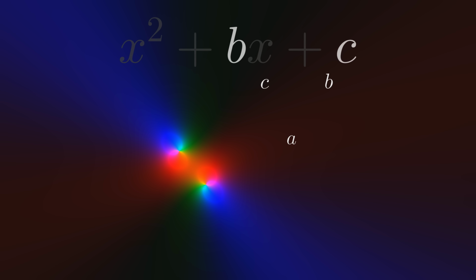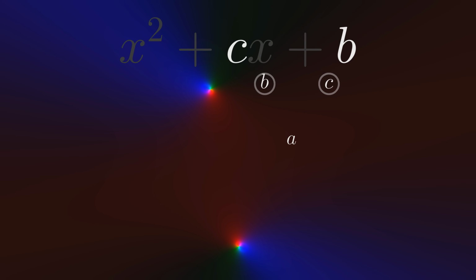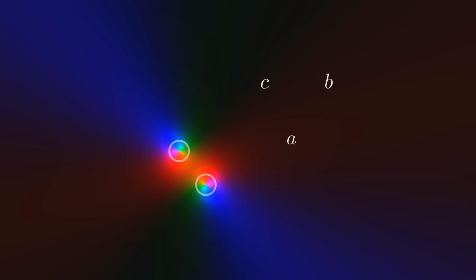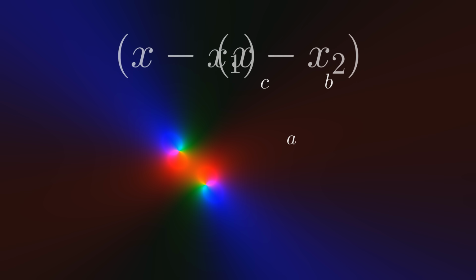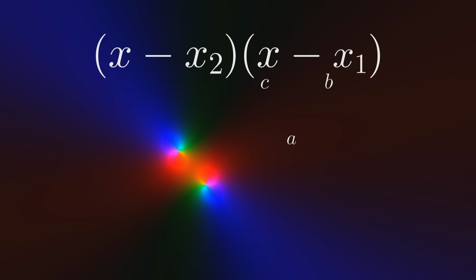Looking at the polynomial, if we switch b and c here, we don't have the same function anymore. Notice how the solutions aren't in the same place after I swap the coefficients. The coefficients are an ordered list. They're not interchangeable. The solutions, on the other hand, don't have a particular order to them. In the factored form of the polynomial, we can rearrange as we please, since it doesn't matter what order we multiply the terms.